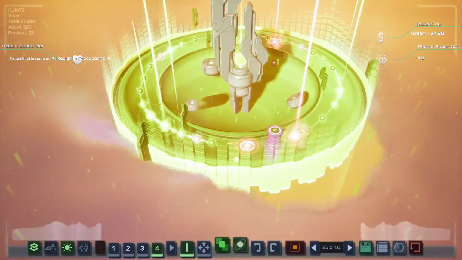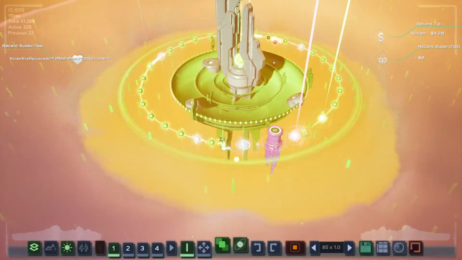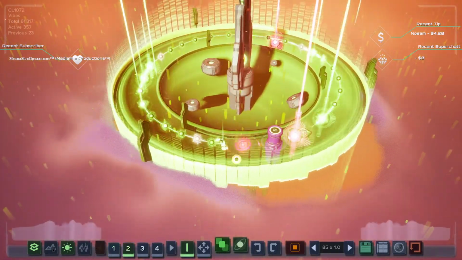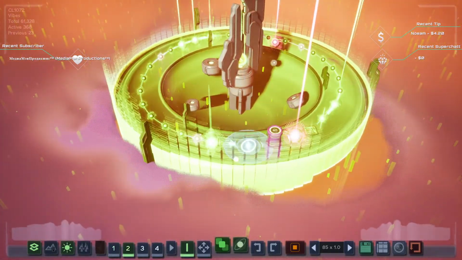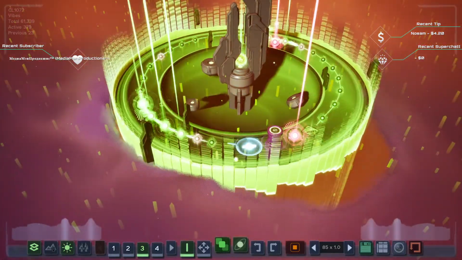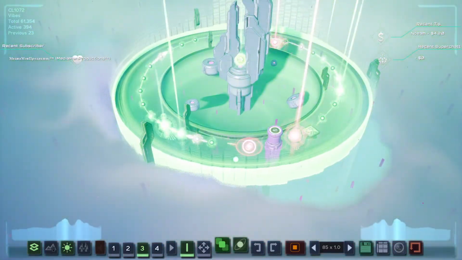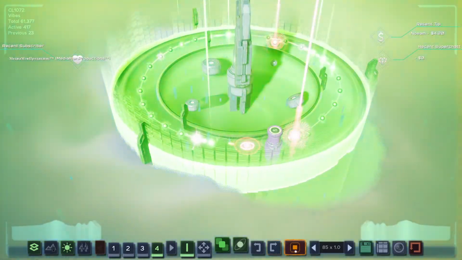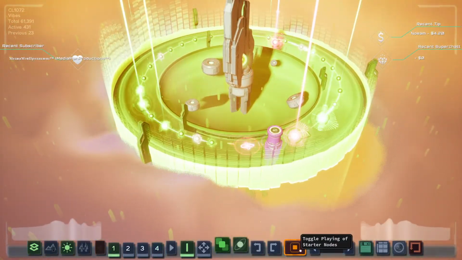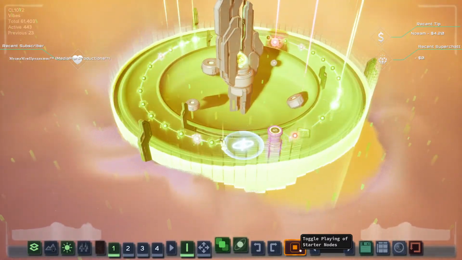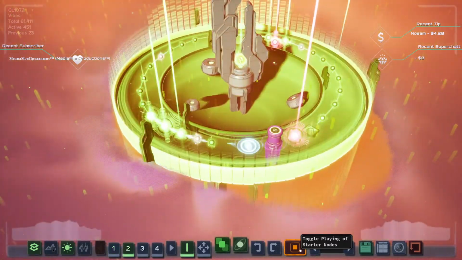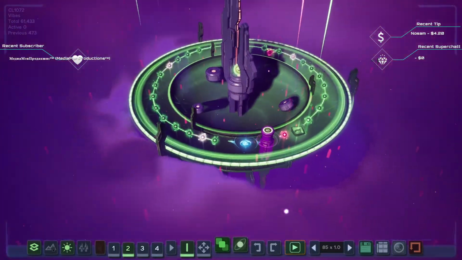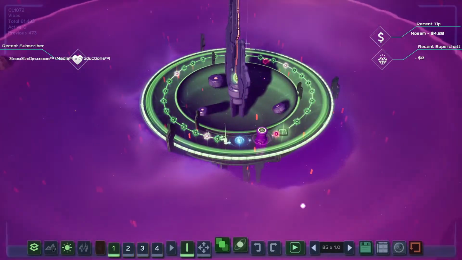What happens once you get a fourth? I don't think it matters because yeah, it plays too fast for a fourth one to come in. So 3 is the max that I'll do. Okay, that's pretty neat.